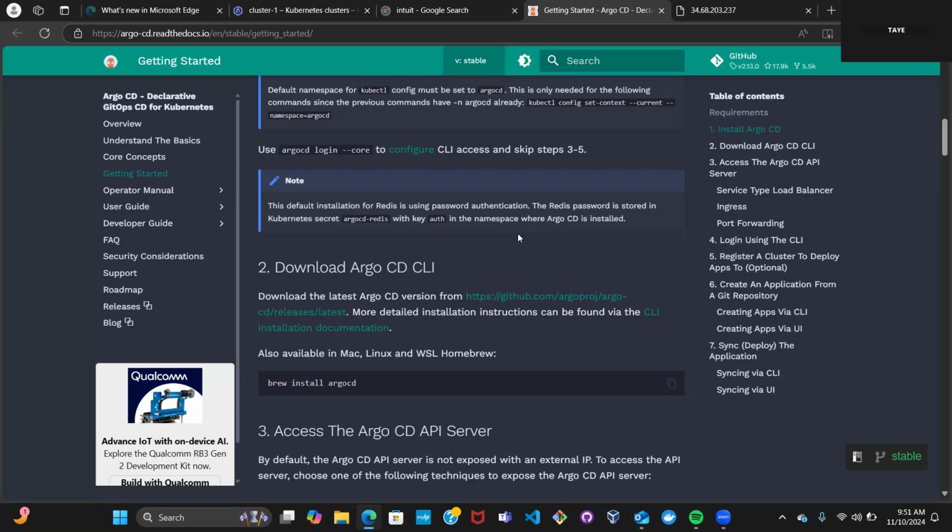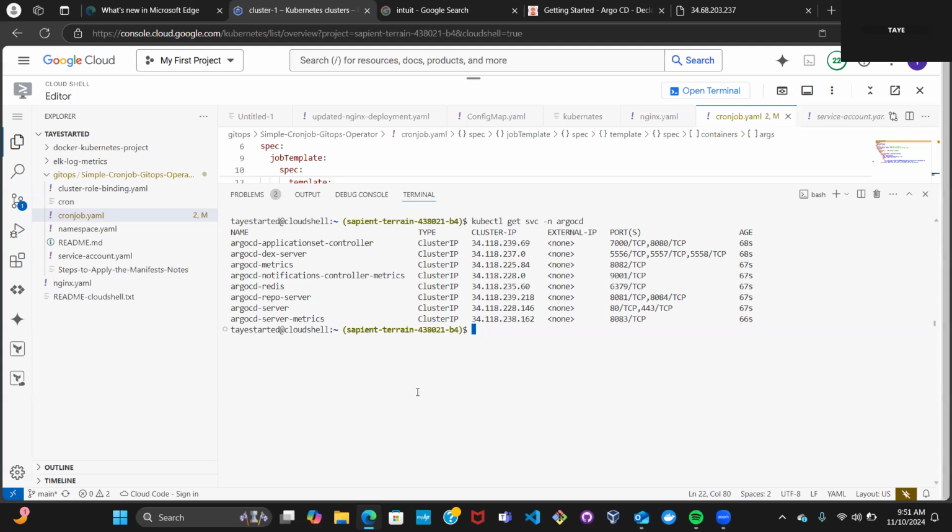But let's go to our cluster and check our OS version. Run a command to check our OS version. Which command did we use?